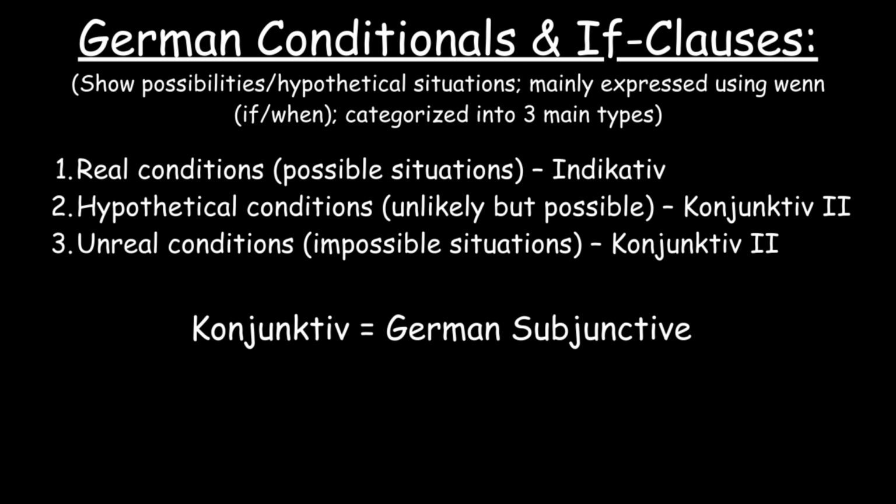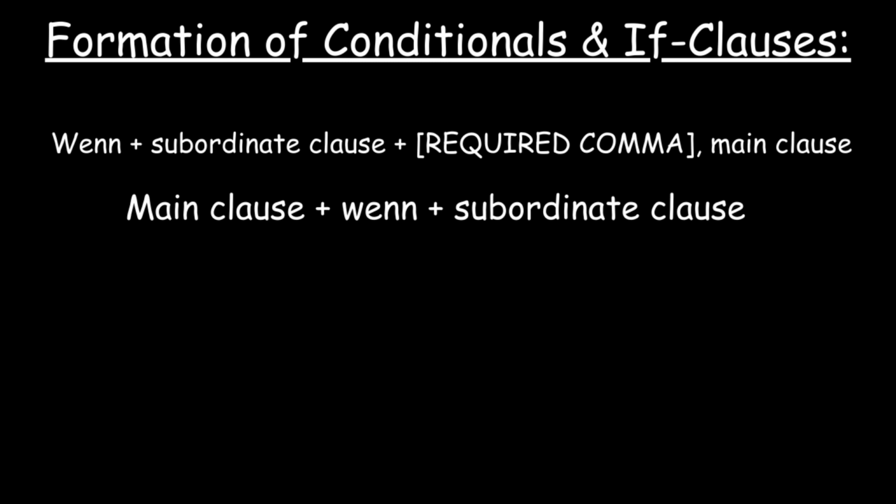Konjunktiv translates as the German subjunctive, and even though it's a topic for the next videos, in this video we'll focus on conditions which are a part of the subjunctive. So, I will not explain the subjunctive in this video specifically, but it will be a major part of conditionals and if clauses. To form any German if clause which will show a condition, we can use the following patterns.